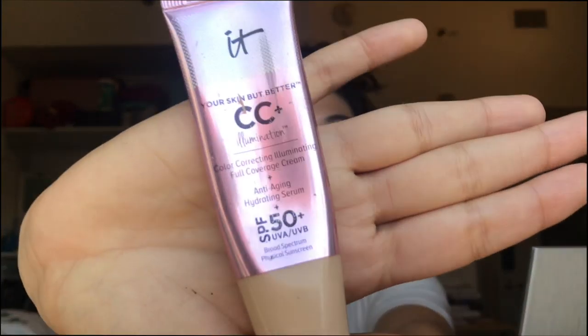Okay, so my face is clean, it is moisturized, and now we're ready to jump right into my makeup routine. So here's my makeup bag. It's a mirror right here. So this is what I'm gonna be using. I use It Cosmetics CC cream as my foundation.